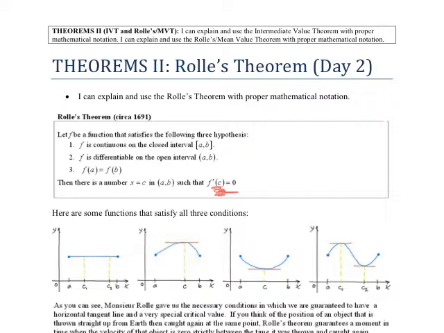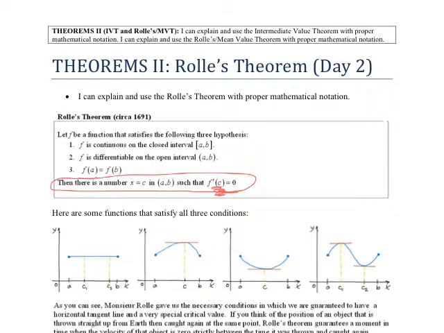And we've got some sketches down here. We've got four functions. They are all continuous curves. And we've got a condition where f of a is equal to f of b. F of a is equal to f of b on all three of them. And so the concluding statement is there exists a number where the derivative is equal to zero.